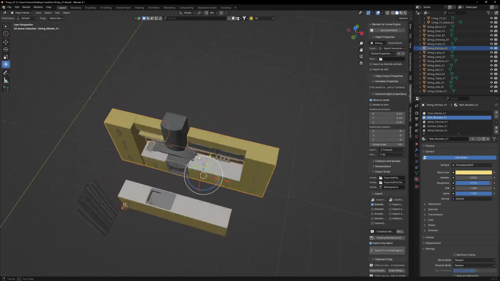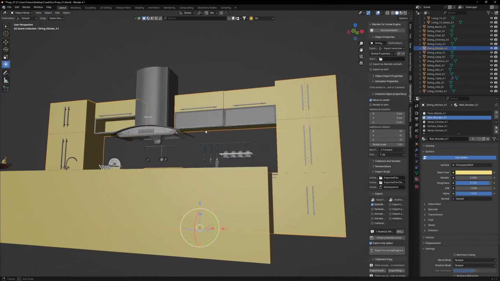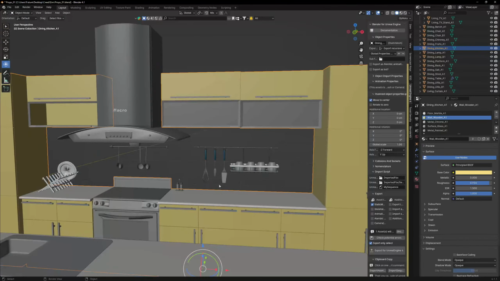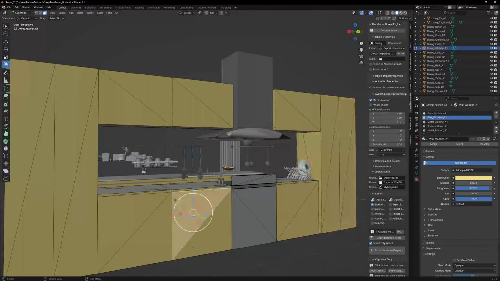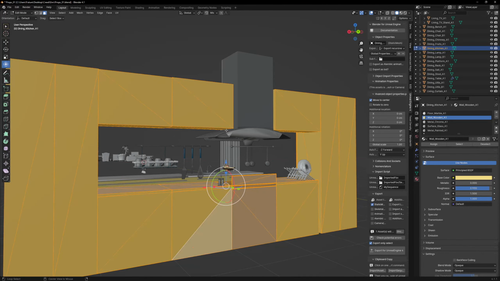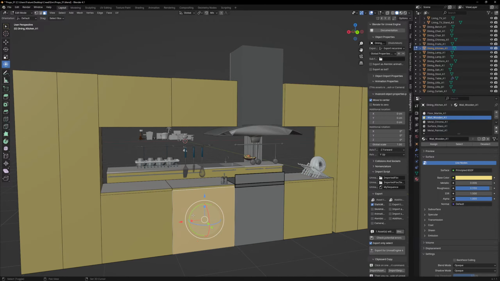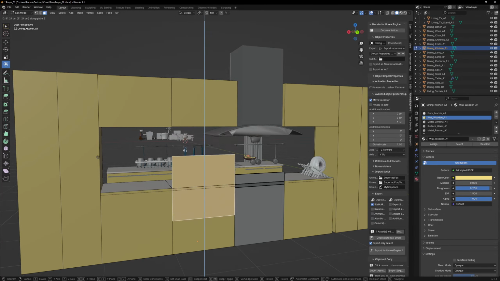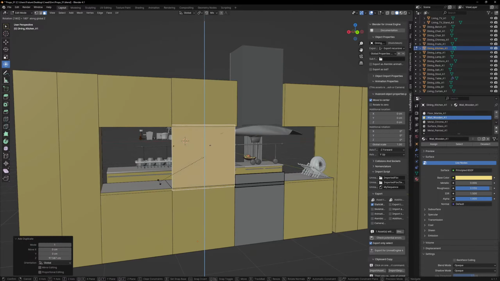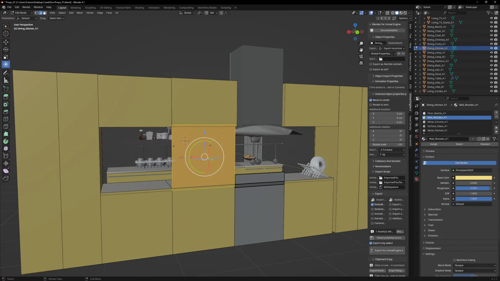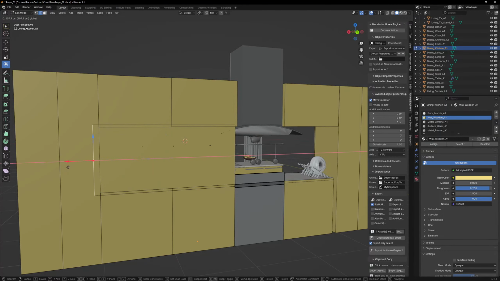Okay, looks good. And one more thing, we had this slab on the back, no? So I pressed Alt J, if you're wondering what I did. Okay, rotate 180 degrees, and I will move it here.